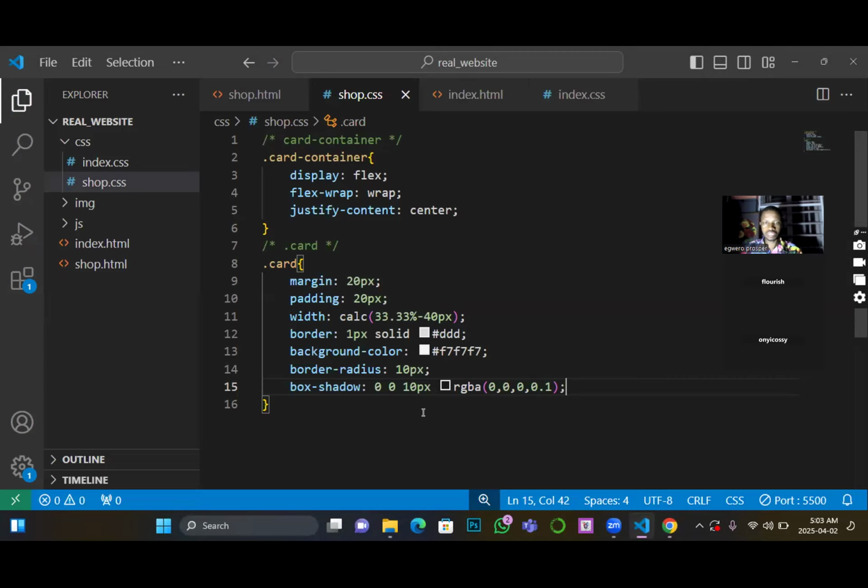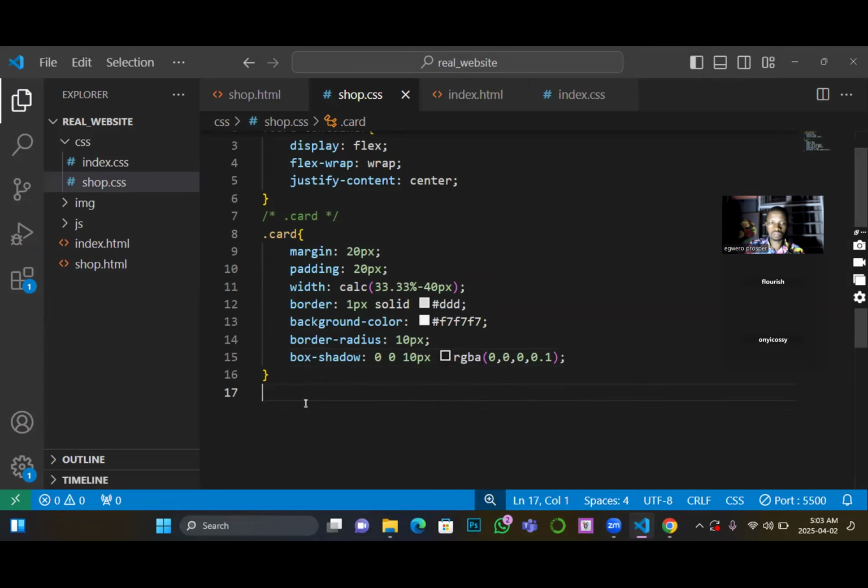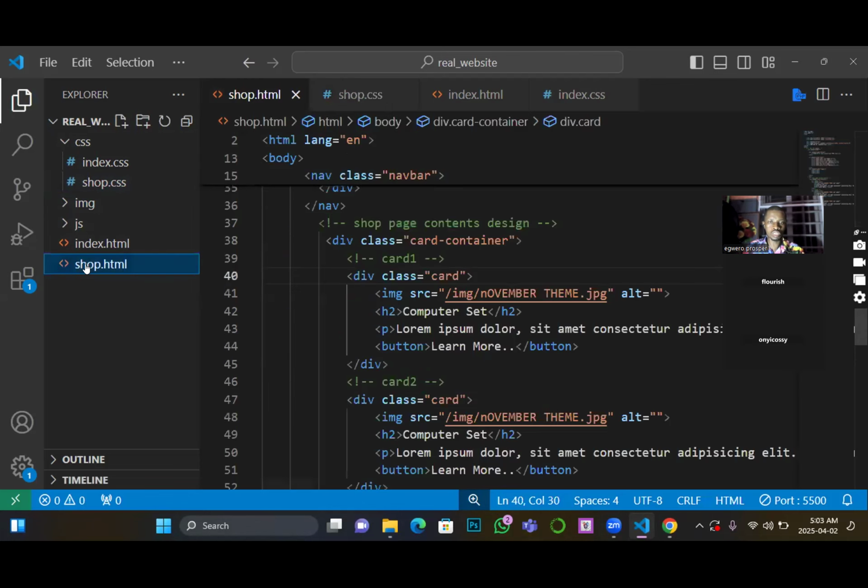Okay, so the next thing is the image. The next element we want to talk to is the image inside the card, which is card img. I told us the other time that we are going to be talking to the image. That's why we did not class them.